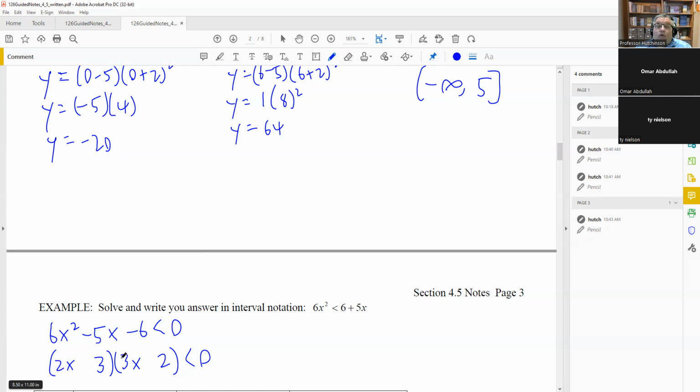Now 4 and a 9, if I subtract those, I can get a -5. So in order to do that, I have to put the negative with the larger number and a plus with the smaller one. By doing so, that's going to give me a 4x minus 9x. So 4 minus 9 gives me -5. And then -3 times 2 gives us -6. So I've just done this problem by the trial and error method.